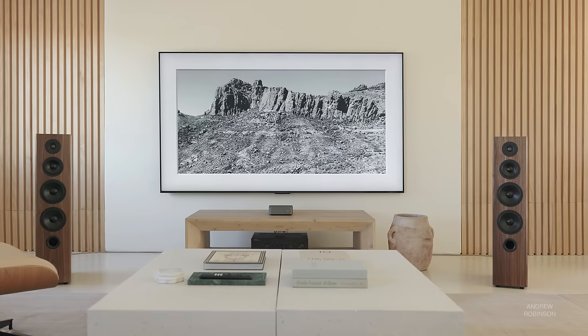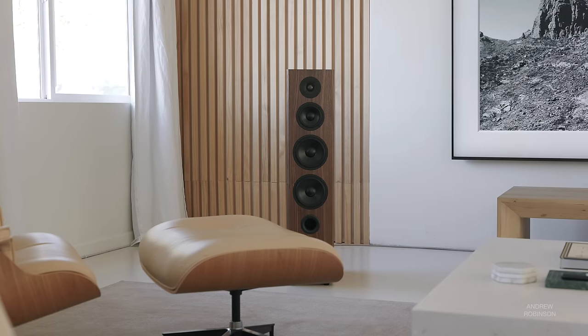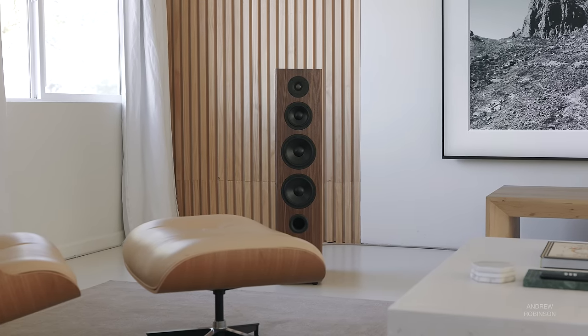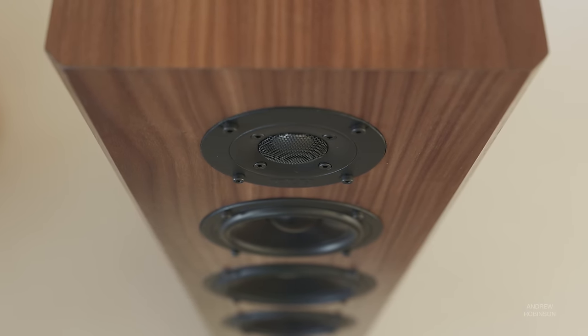As for soundstage and dynamics, here's where the Kendall's character is most notable. Its soundstage is strongest between the speakers and sits a step or two back of the front baffles, meaning everything — including vocalists and actors — will sound like they're seated back of the speaker or closer to your screen. Spatial cues outside the Kendall's boundaries are good, just not as focused as between the speakers themselves. Dynamically, the KLHs build rather than shout — they can play quite loud with little strain, but due to their composure up top, some may consider them a little polite. I find them more exciting than the R700s, but nowhere near as immediately arresting as the Klipsch 8000F Mark II — which for some of you could be a really good thing.